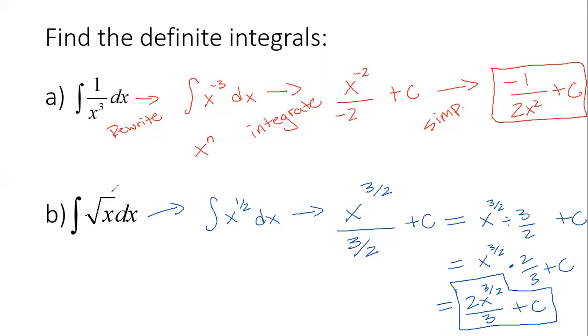Okay, so again, first step is to rewrite it. We don't want to work with a radical just as much as we don't want to work with a denominator. So rewrite it so that we just have one exponent. Then we can use our rule where the integral of x to the n is equal to x to the n plus 1 over n plus 1. So we get x to the 3 over 2 divided by 3 over 2, and then you just simplify. Okay, moving along, we've got, I believe, 4 more examples.